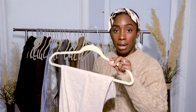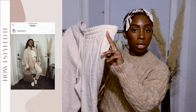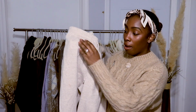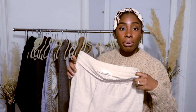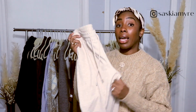So these are the kind of pants that I've been wearing lately. It is basically joggers that look like trousers, and they have a seam in the front just to make it look a bit more profesh. I've worn it to the office. Nobody knows except me, and I'm just like, yes girl, these are very, very cozy. They're comfortable. I like to sit pretzel style and put my feet up and get really into my chair when I'm working, especially when it comes to something that's very mentally taxing. So I love wearing these.